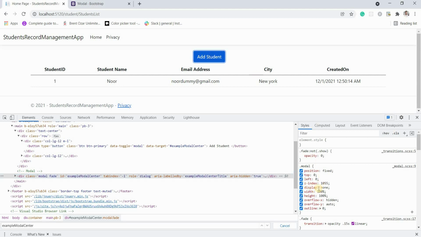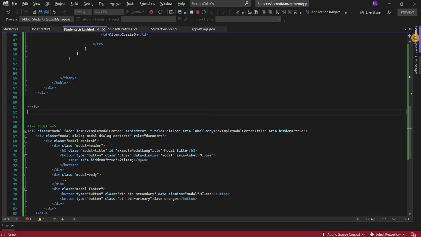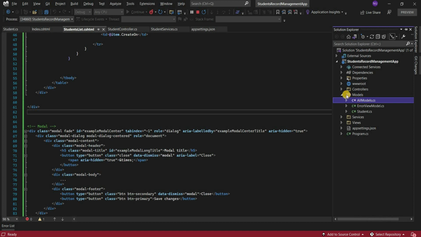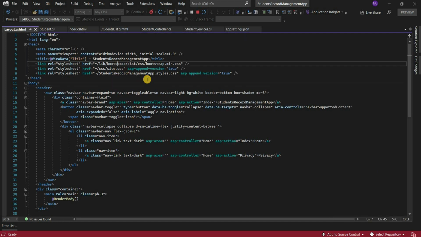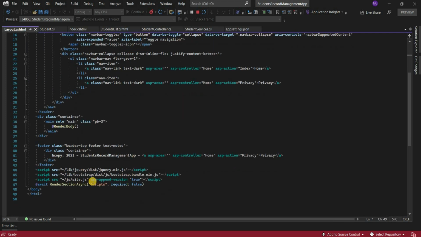There is no reflection, guys. Are we using jQuery or not? Let's see. Use shared layout. jQuery we are using, required section.